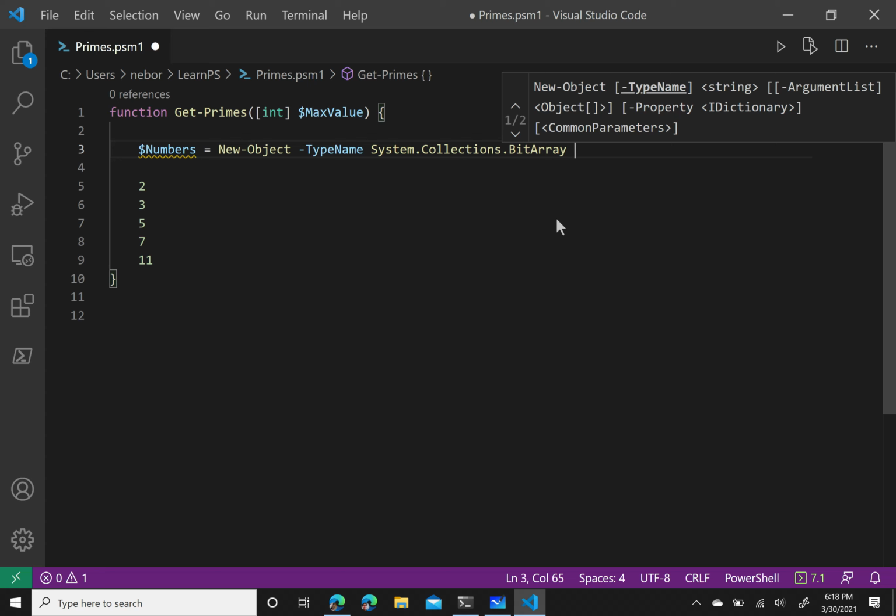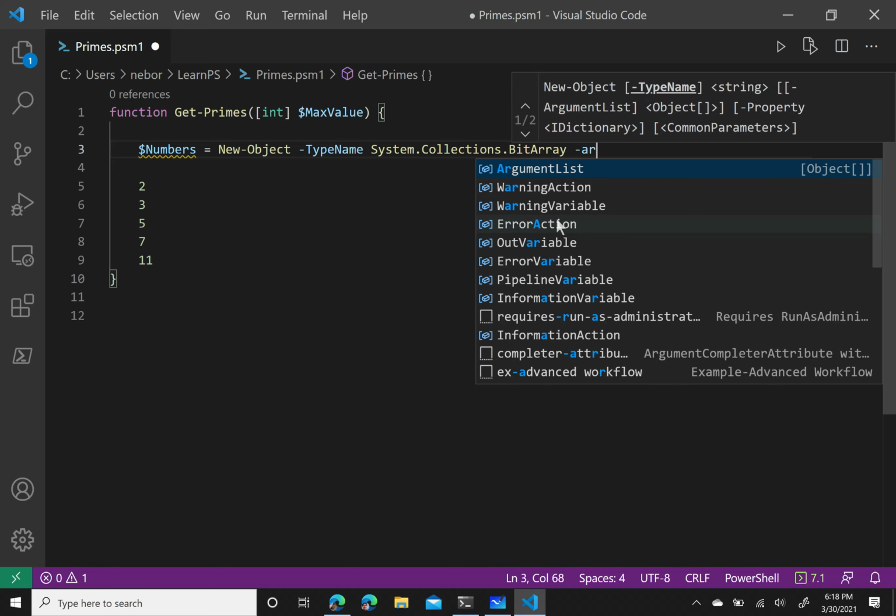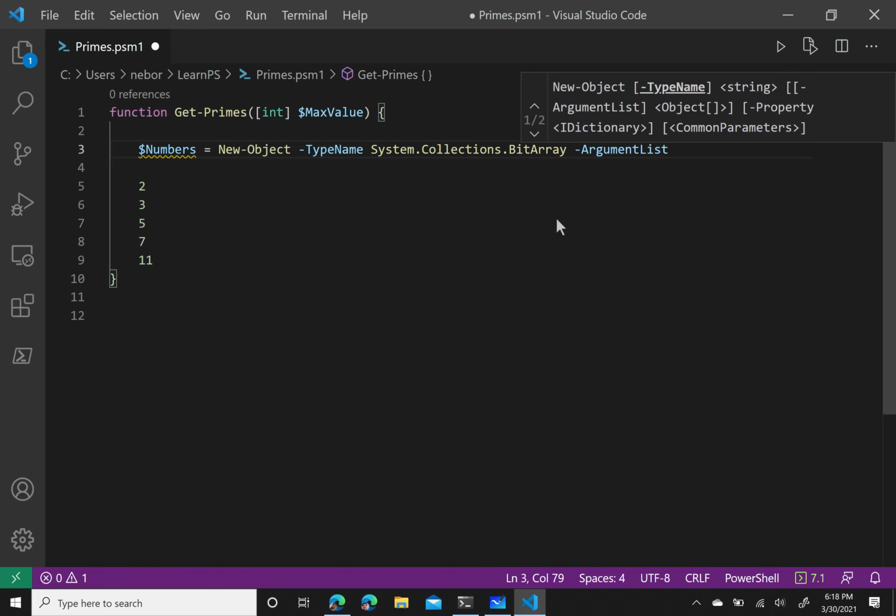And then, since we're going to invoke the constructor that takes the size of the bit array, we're going to pass that using the argument list. The argument list parameter to the new object commandlet is the list of arguments that are going to be passed to the constructor of the object. So in this case, we want to pass the size of the array, which is going to be the maximum value plus 1.